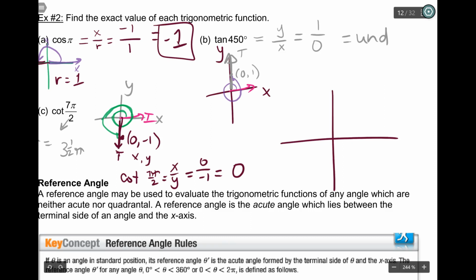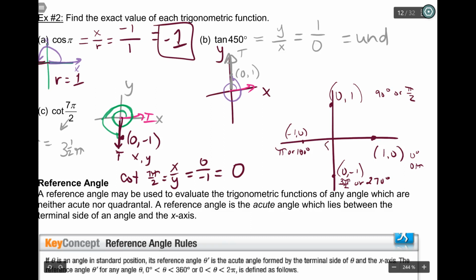And just in general, there are 4 points with the quadrantal angles. So we have the positive 1, 0, which is going to be 0 degrees or 0 pi. We have positive 0, 1. All right, so you just go 1 up. So this is going to be your 90 degrees or pi over 2. We have negative 1 comma 0, so that's going to be pi or 180 degrees. And then down here we have 0 comma negative 1, so that's your 3 pi over 2 or 270 degrees.